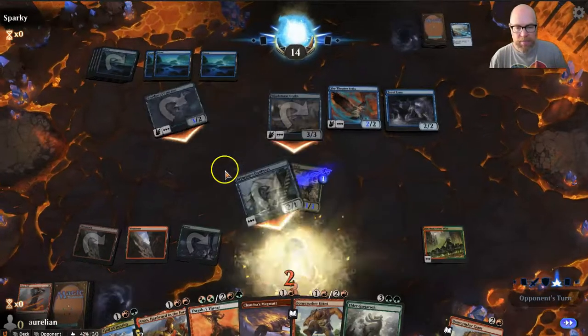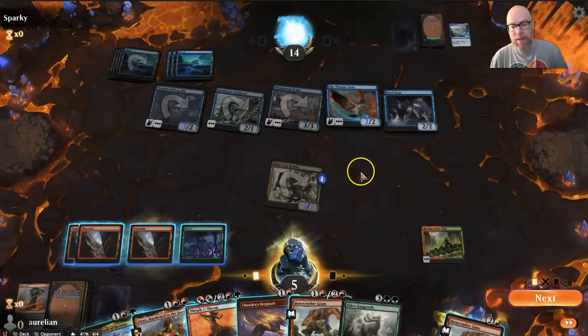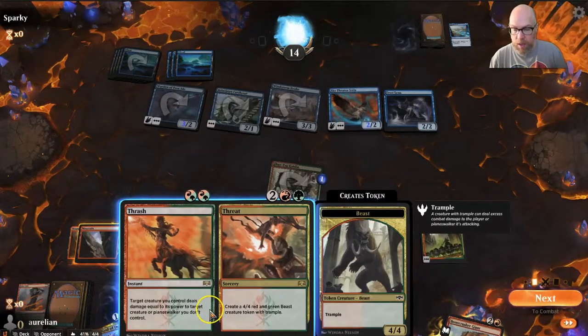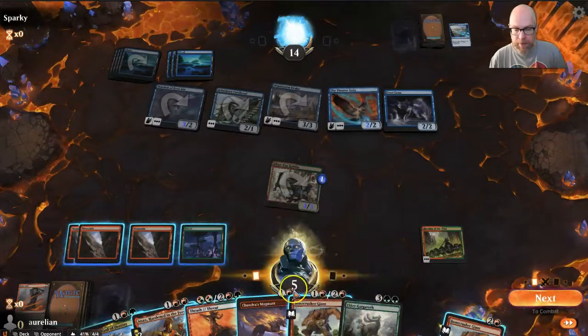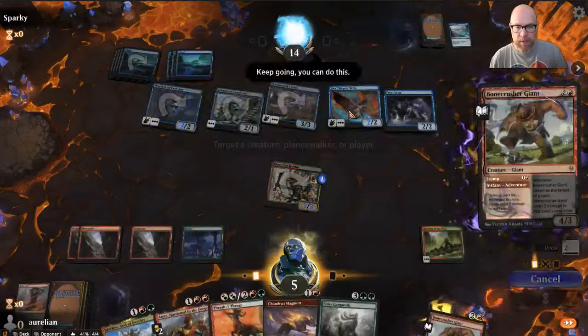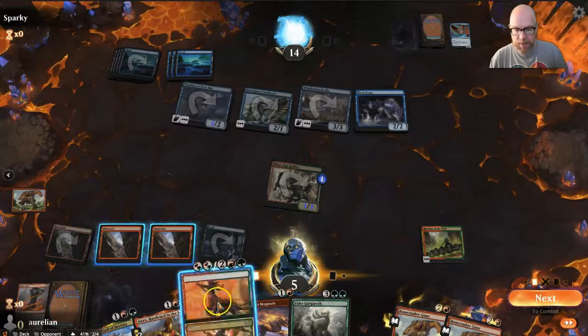So I'm about to be dead here. I got another land, so I can play a land. That's fantastic, but I don't have a whole lot of cards here. I'm definitely going to play the Bone Crusher Giant. I'm going to deal 2 damage to one of these guys, and then I got 2 left.